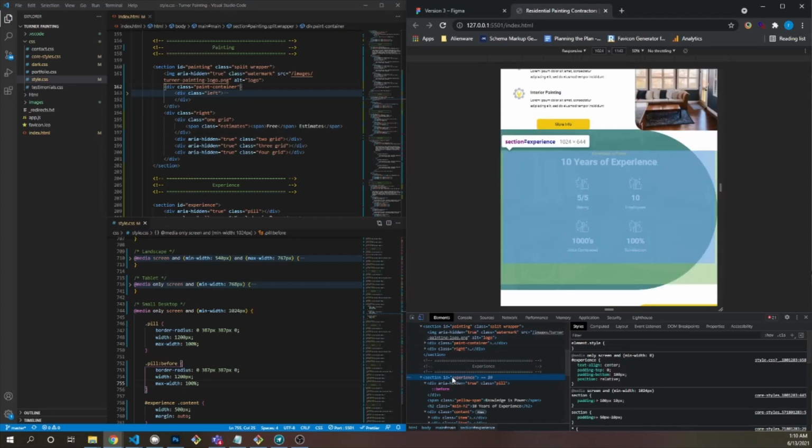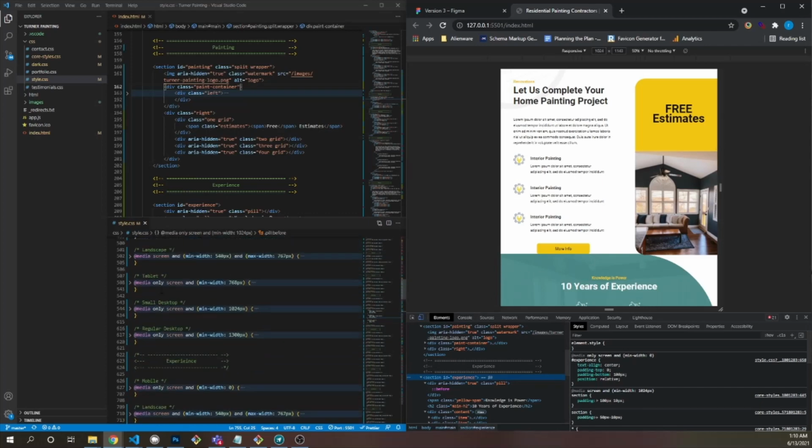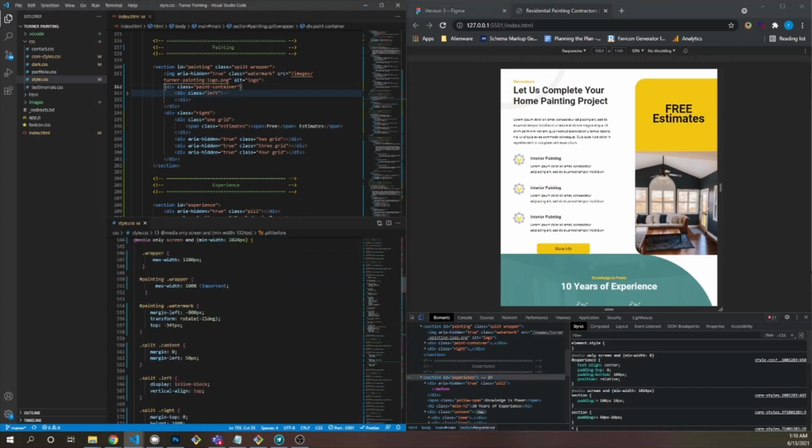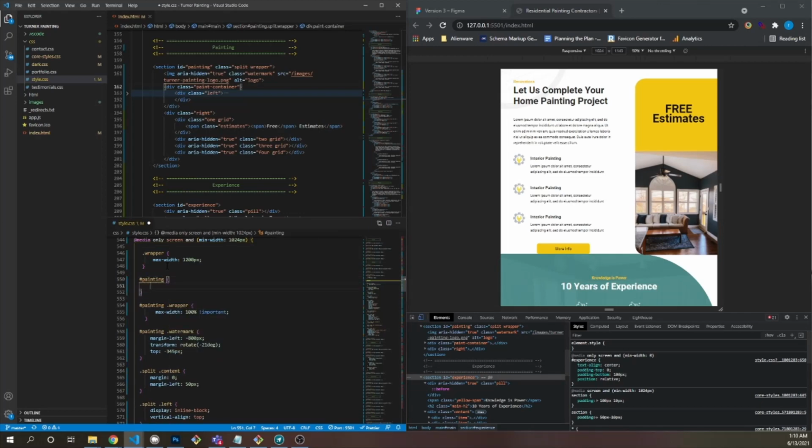So experience. Something's gonna happen here, so we gotta break this up. I think I gotta go back to painting. Let's give it a margin bottom of 100. Okay, that didn't work. Let's do padding.